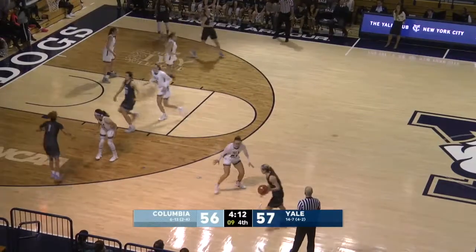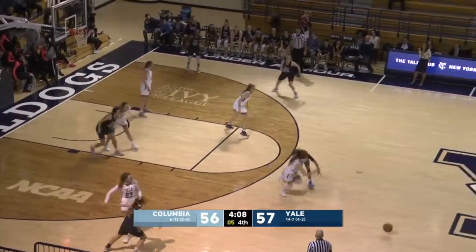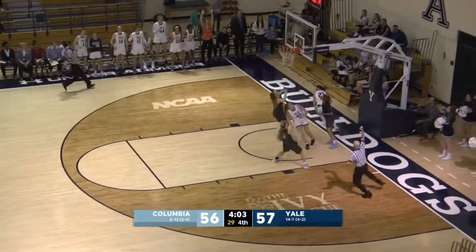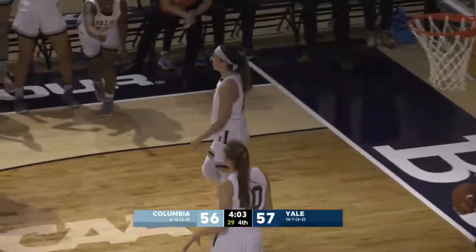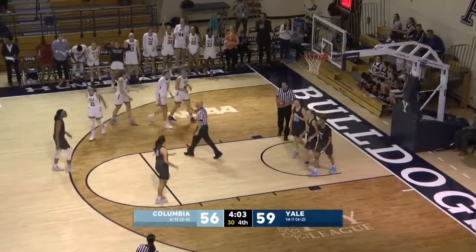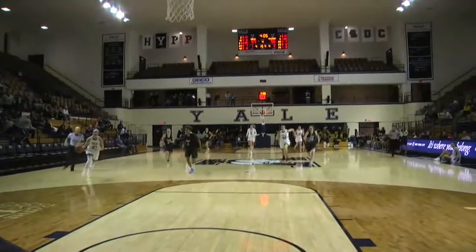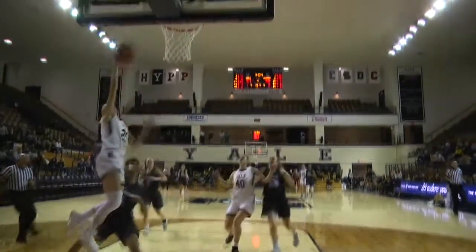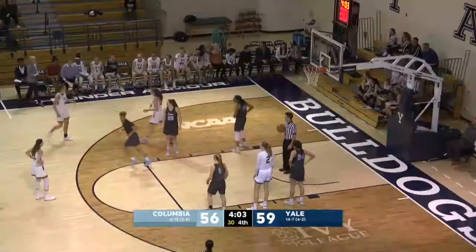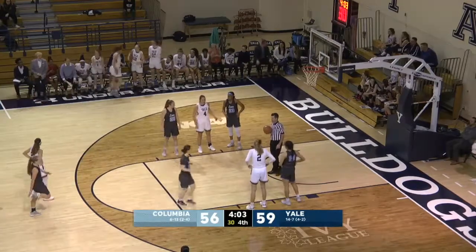Of course, Columbia hasn't had a whole lot of offensive rebound opportunities, and that's because Yale is just such a good defensive rebounding team. Here's a steal for Behrman. She takes it all the way herself, lays it in, plus the foul. Roxy Behrman has a chance for the three-point play, which would give Yale a four-point lead. And for Columbia, that's not what you want to do. Get Roxy Behrman fired up. She remains composed. She gets the steal, lays it in with the and-one. She started the game with 6 straight free throws and is now up to 22 points for Yale.